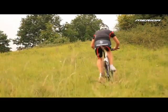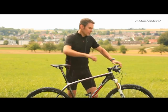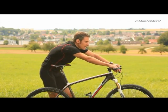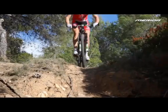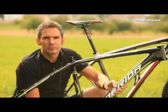Uphill, a 29er rises at a perceptibly later point. This means that the pilot can cycle uphill with less pressure upon the handlebar and thus enjoys a clearly more comfortable seating position. Downhill, a 29er tends to flip over at a later point. The rider enjoys a stronger feeling of safety and does not have to position the posterior as extremely behind the saddle as in the case of 26-inch bikes. Therefore, the big wheel set offers many advantages.